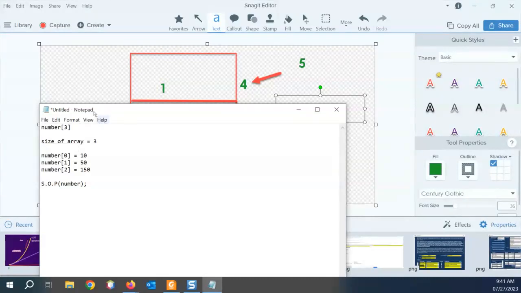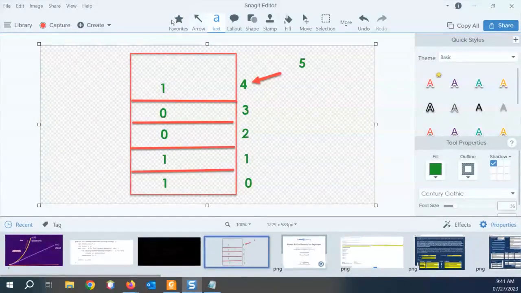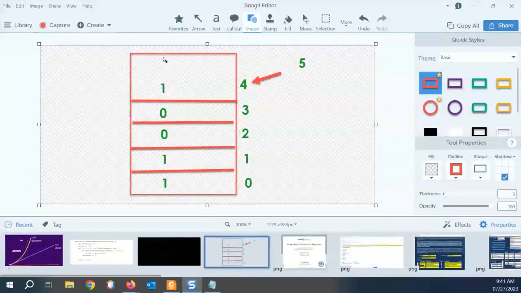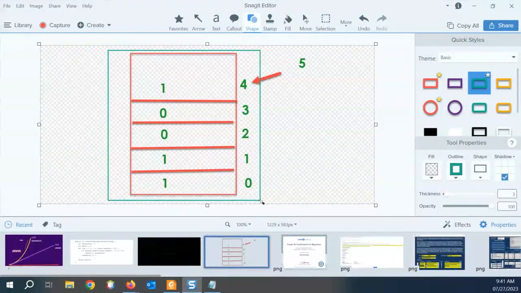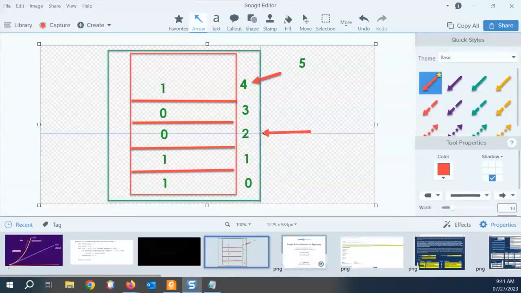Well, number is this big chunk. This is the whole array. This is called number. Yes, index numbers is good, but this is a whole thing. This whole thing is a number.